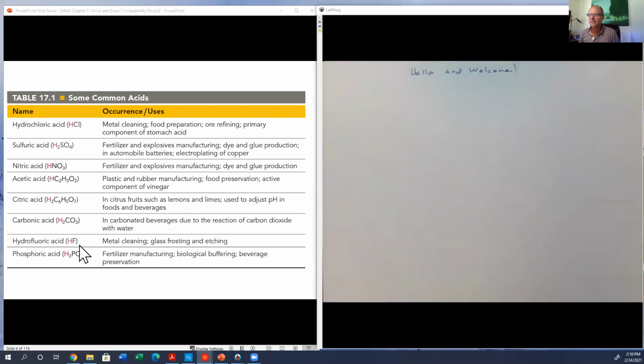Hydrofluoric acid is one of the more dangerous acids, partly because the hydrogen is very small and fluorine is one of the smallest halogens. And so it can seep into your skin very quickly. And actually it's called a bone seeker. It gets through your skin into your bones and starts dissolving your bones from the inside out. Isn't that awful? So if you ever see HF, just stay the heck away from it. My nephew's a firefighter, and he's been in situations where they've spilled this on the ground. It's very, very dangerous. Only people in complete hazmat suits can go in and clean something like that up.